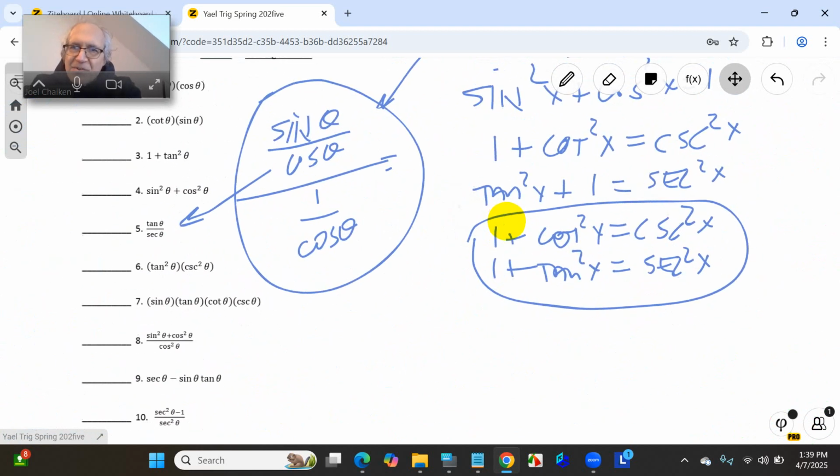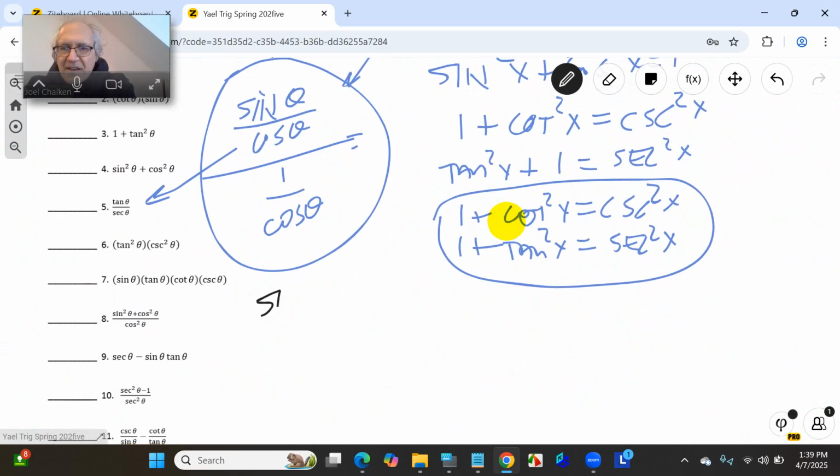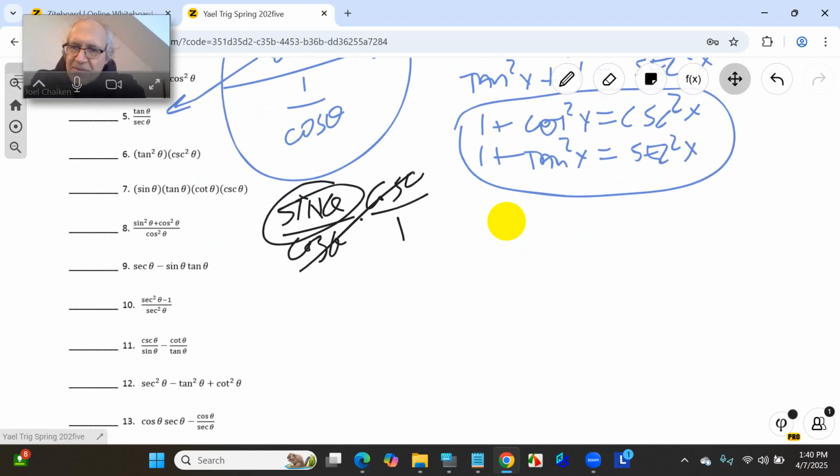So you're going to have to do what's called the complex fraction. You do sine of theta divided by cosine of theta times, now you flip this, cosine of theta over 1. These cross out, and it simplifies to be sine of theta. So in all these problems, you want to convert everything to sines and cosines and hope for the best.